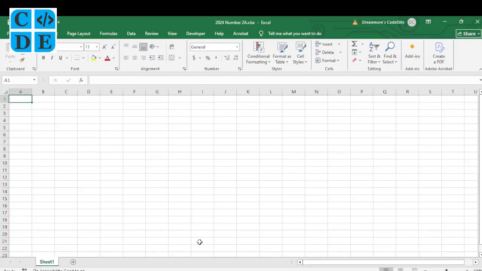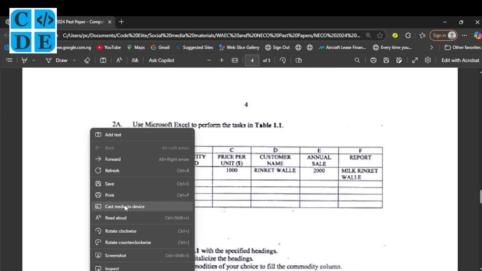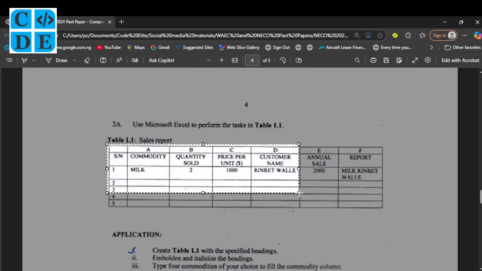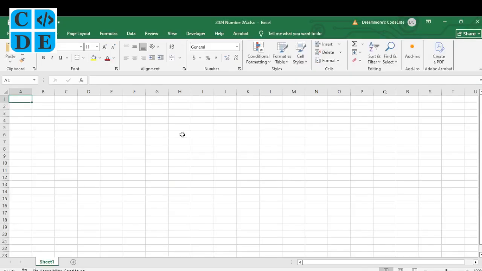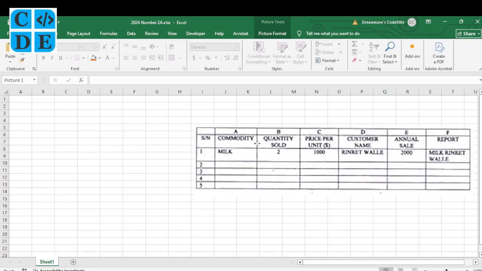So having done this, we need to reproduce this very diagram here. To save us time, I will screenshot this, and then I'm going to drop it here so that it will be easy for us to see instead of switching back and forth to the question.